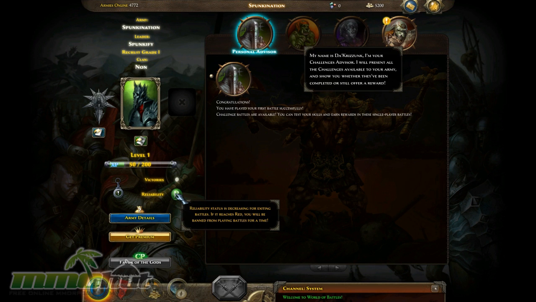Reliability status is decreasing for exceeding battles. If they reach red, you will be banned from playing battles for time.